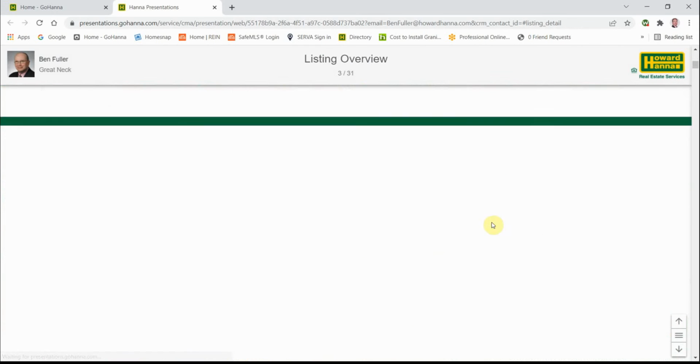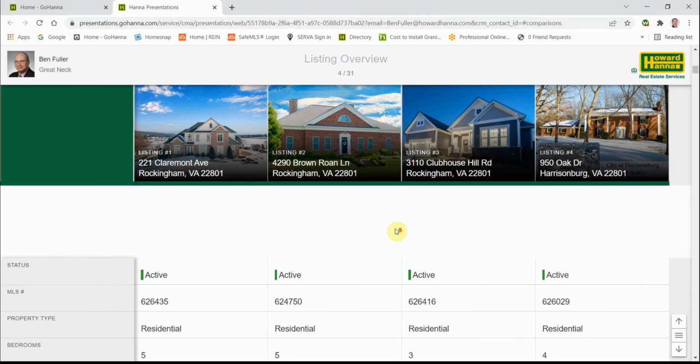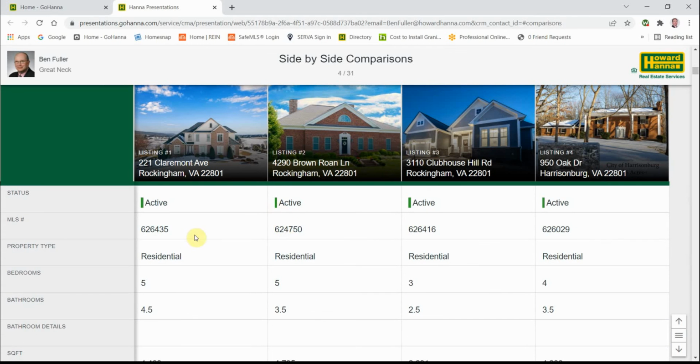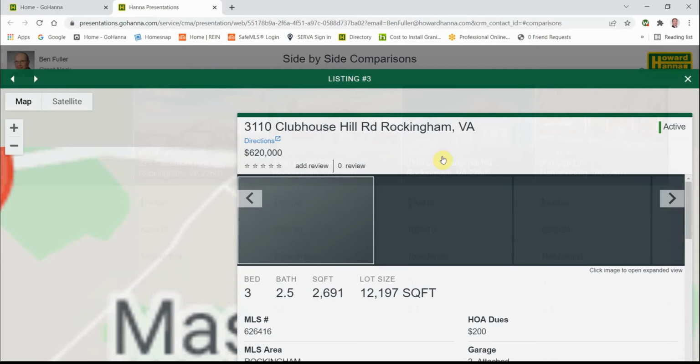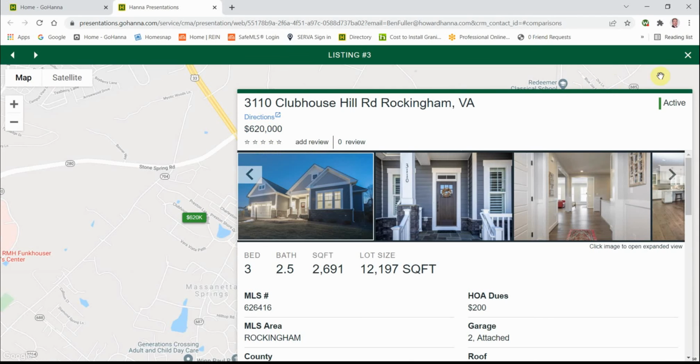The properties can be displayed with the map or as individual properties in columns so that the buyer can rate bedrooms to bedrooms and so forth. And again, they can make notes all along the way. Just by clicking on the property, they come up with the same 5-star access to notes.